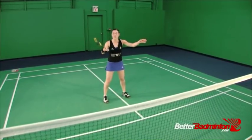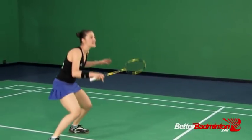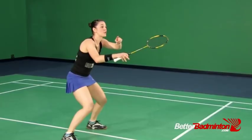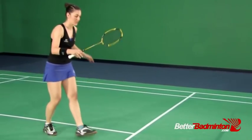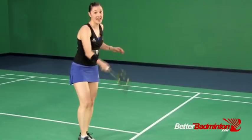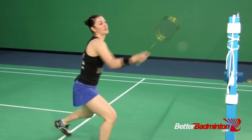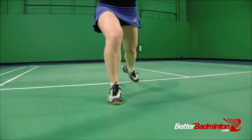That's the same when we're doing footwork to the front court. We want to imagine the puppy just saw a cat and it's tearing off ahead of us. So the racket has to extend immediately and quite violently and quickly towards the direction where the bird is coming. We've got our prep jump, then we see it's going to the forehand, so the racket extends, and at the same time I make my first step with my non-racket leg. Then we bring in the final step, which is an extension and a lunge onto our racket leg: prep, left, right.